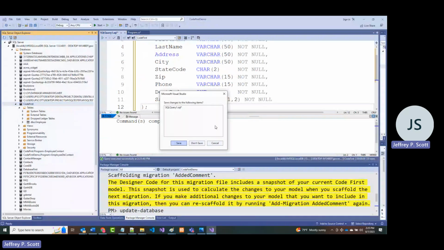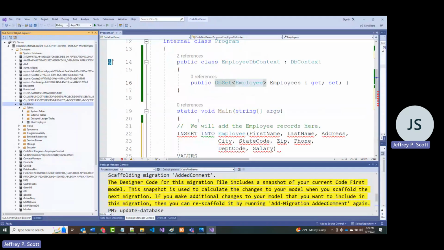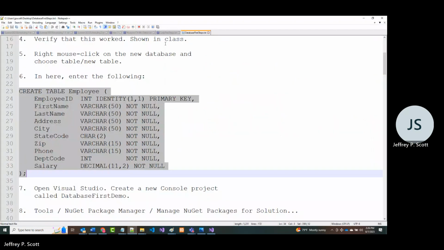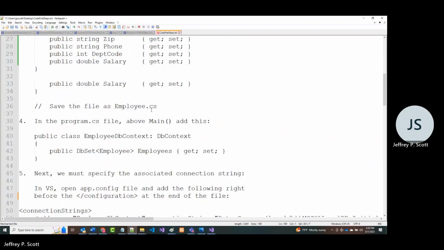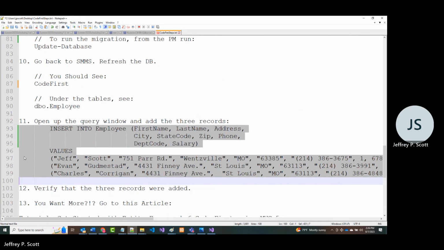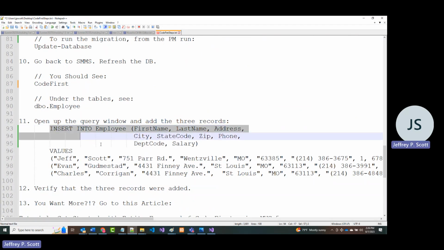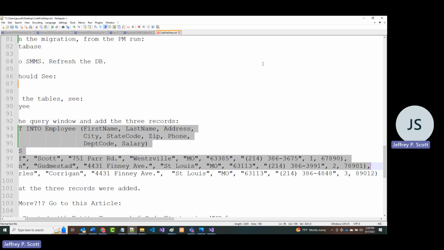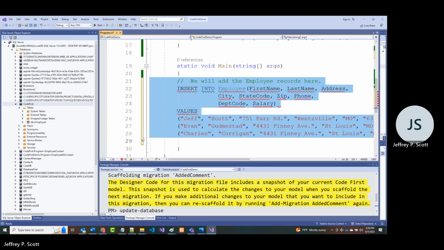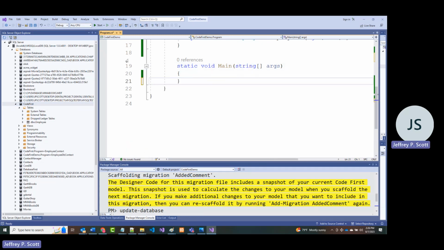The thing is, this was supposed to create it for me, and it didn't. All right. So I don't know what the problem is, and I'm not a happy man right now. But let's go in and go back to here. Close this. All right, that was the query window that I was supposed to use to add those 3 records, not my program. So you're an idiot, Jeff. So let's get rid of all these. Open up our query window now.